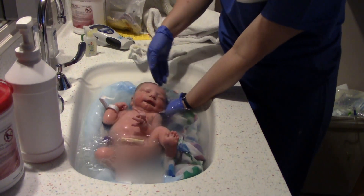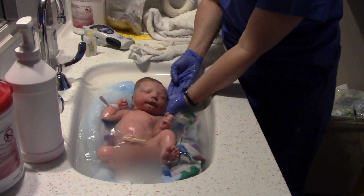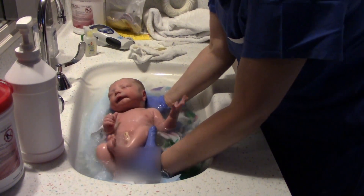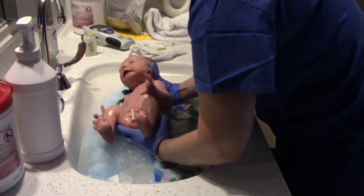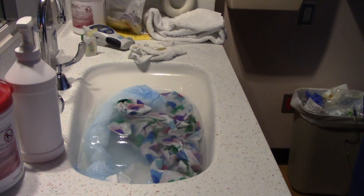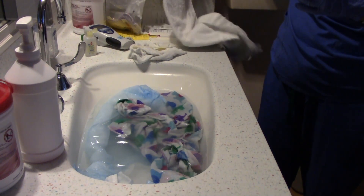But this way any, you know, stuff from delivery or whatever is gone. Just good stuff left. At home, you're not going to want to wash him very often, especially not with soap — soap bath maybe once a week. When he gets a little older and enjoys a bath, which isn't usually right away, it might help him sleep or you just want to, but don't use soap every time.